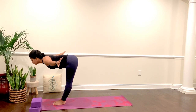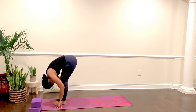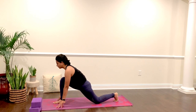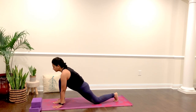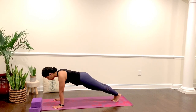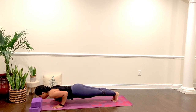As you exhale, come to forward fold, bend from the hip hinge, and we're going to take our left leg back, drop our left knee on the mat, look straight. Keep your knee and right foot in the same line, and come to the plank, retain your breath. You can take Ashtanga Vinyasa or Chaturanga Vinyasa.